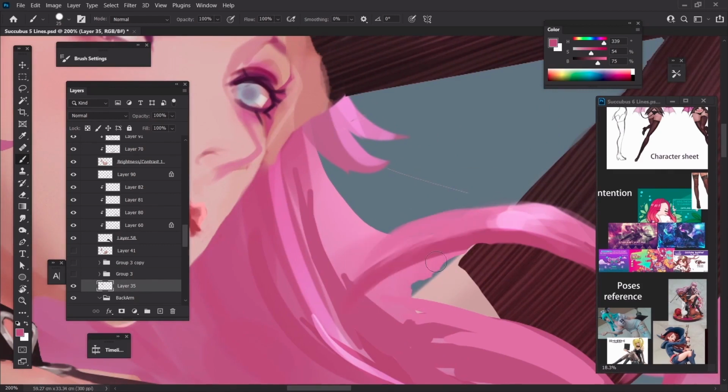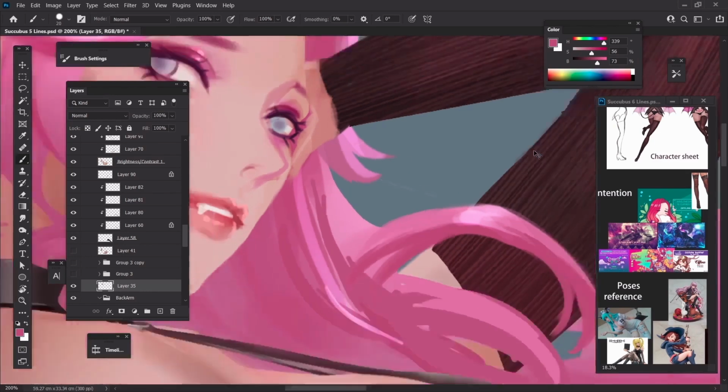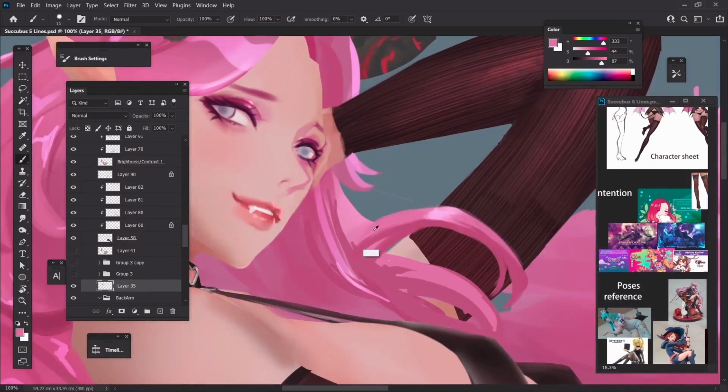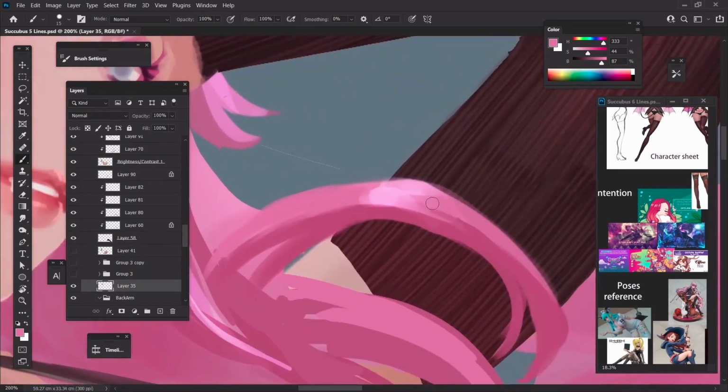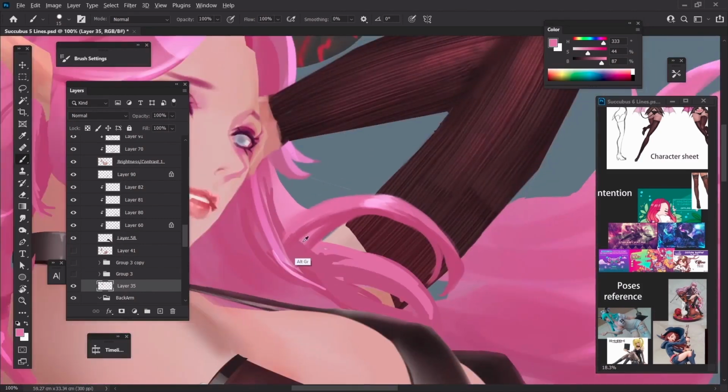At this point, it's up to you whether to add more strands and details to the hair, or you can keep it as it is. For the sake of the tutorial, I will be doing more detailed hair than this. The reason why we have not put more details in the hair is because it is not really required in the drafting phase and the sketching phase, and you do not want the hair to be over-detailed compared to the rest of your body. So I think it's the right time to add it now rather than earlier.